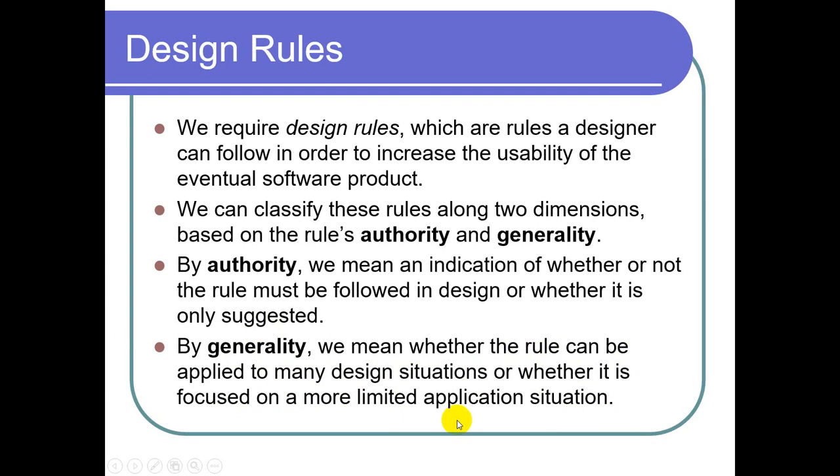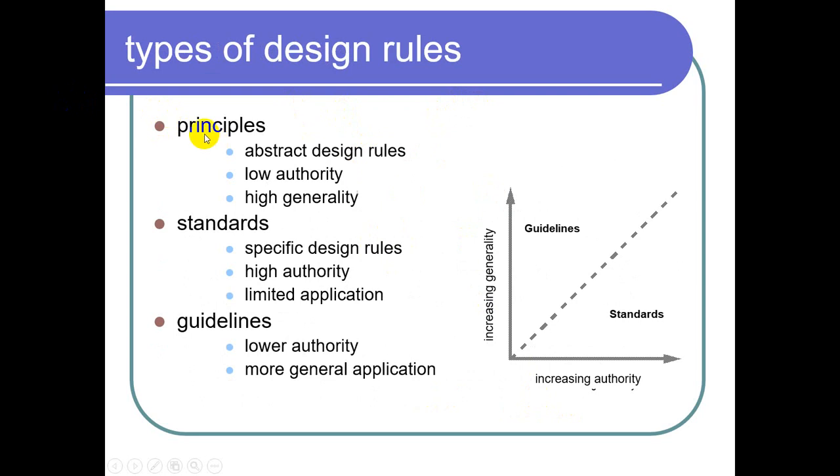Normally there can be rules that are general, and there can be standards that are specific. For example, if I am developing banking software, there is some specific area, some specific product line, so I will have not general but specific guidelines, specific standards, specific rules for that. So now we can understand that rules can be classified on the basis of authority and generality. We can divide them and say that this is a standard, this is a principle, and this is a guideline. Now let's check principles first.